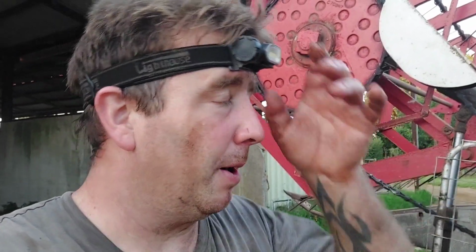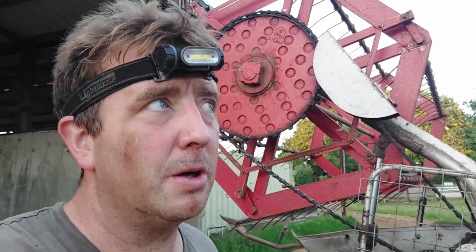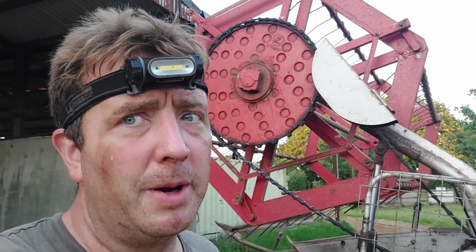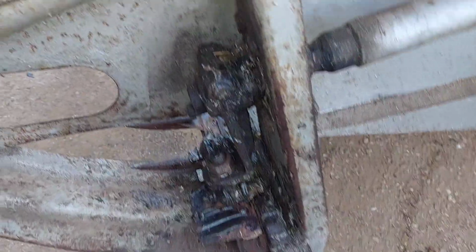Not good. But like I say, it'll be alright to cut a bit, like a tankful or whatnot, but that's it. I wouldn't want to do any more with it because you just end up damaging everything. I didn't realise it was going to be like this, but that is just part and parcel of having an old combine. This combine's done some years, it's done a lot of work. A lot of these grease nipples have probably been on there since it was new, so it's to be expected, really. Bit hideous, but oh well, at least I've got the knife drive in. But I'm going to have to get a box full of greases and do the whole lot.